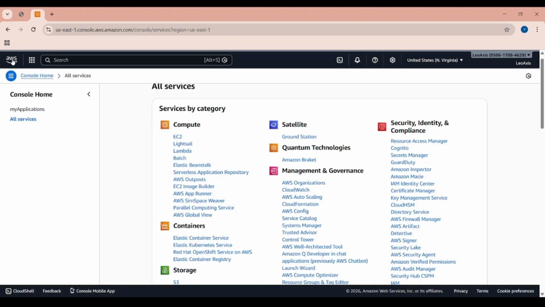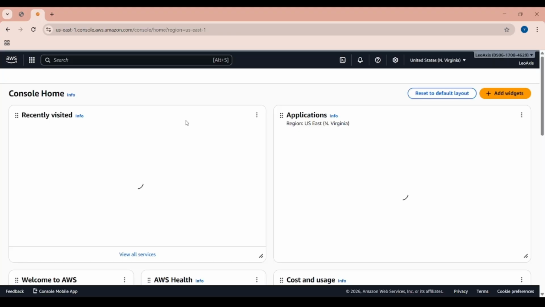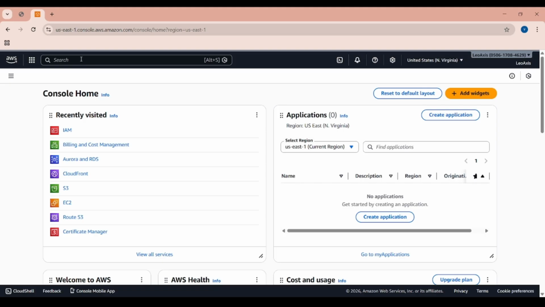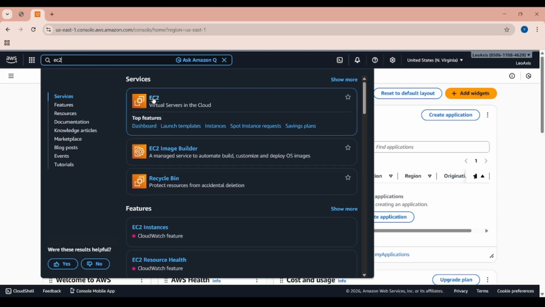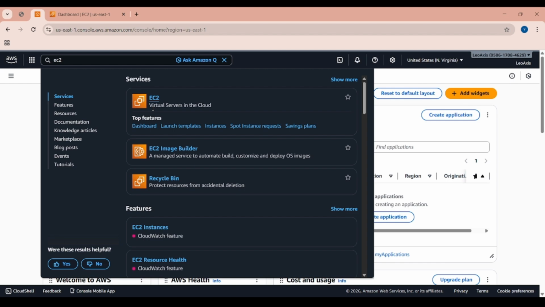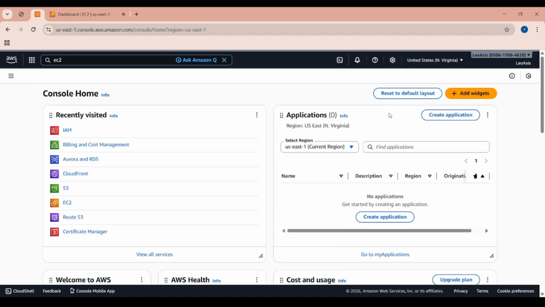Now you can come back to the AWS console home. In the top, you can see this bar. If you know any service, you simply type that service. It will display the service, and you can open this service directly from here. It is also one of the options that is available. Right? If you remember the service name, you can provide the service name, which will display here, and you can access the service from here. Fine. That is how you can use this search bar.